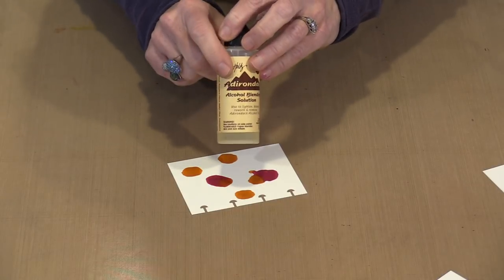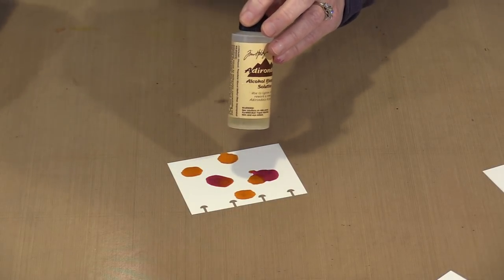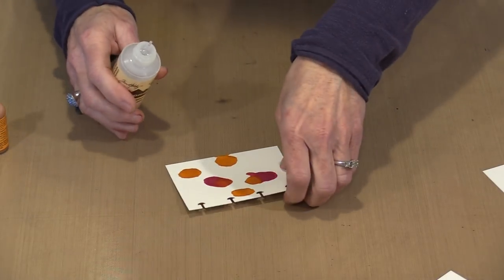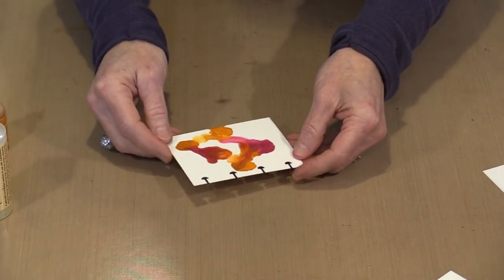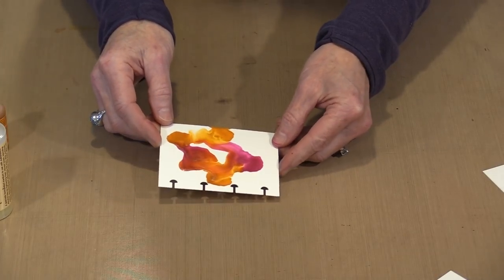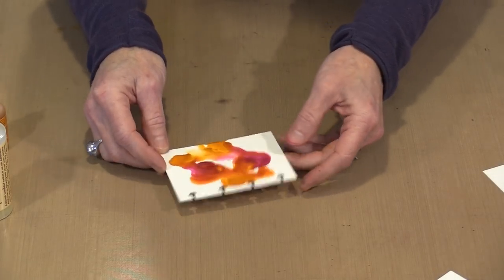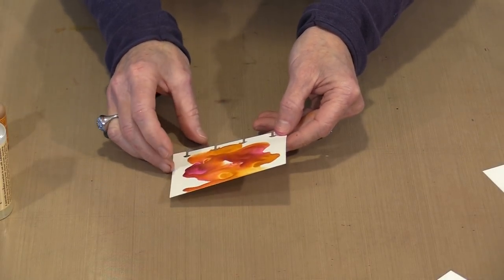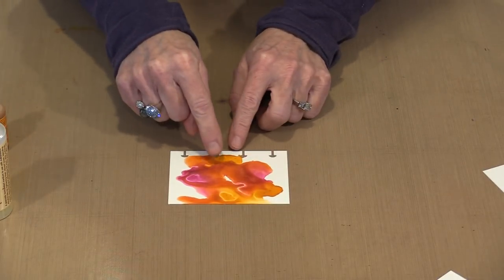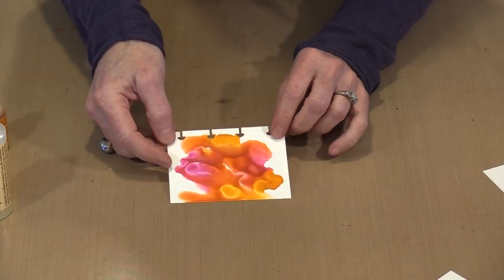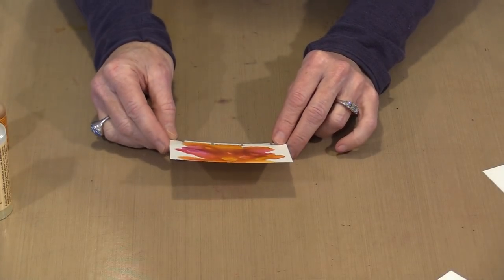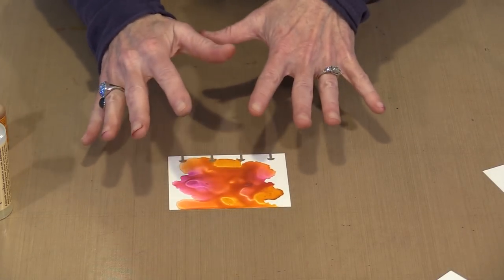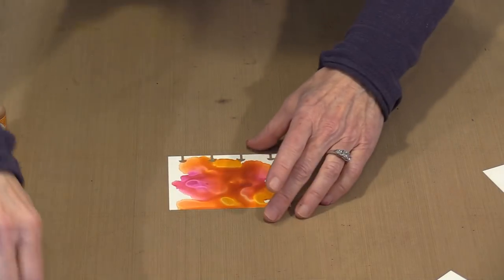So I can put some blending solution on here, and you can see what happens. It starts to break the pearl away from the color. It allows lots of movement, and interestingly enough, you can get these colors of pearls to kind of blend a little bit. And then if I were to come in with a heat tool, see the striations in the pearl there? And if I hold it to you, it's going to move. But you can see these striations that form. If you come in with a heat tool, now Yupo is plastic, so you want to apply that gently. But if you come in with a heat tool, you can kind of get this to set up, and you can start to capture some of those patterns that are in there.